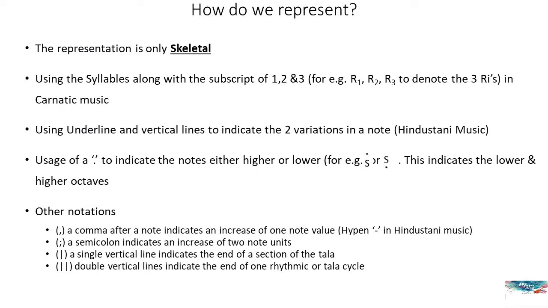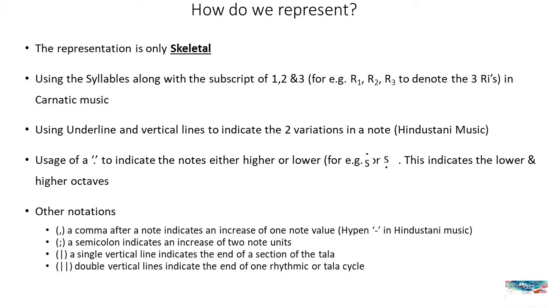Let us now take a look at how these notes are represented. One needs to understand that the notational system in Indian music is primarily skeletal. The nuances and ornamentation that are so very important are not explicitly stated in the notation. While the notations can serve only as a basic guide, it is important to learn the nuances from the teacher and also through listening. As we mentioned earlier, the notation is represented by the solfa symbols.